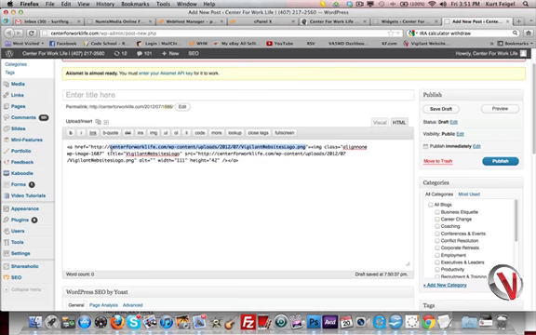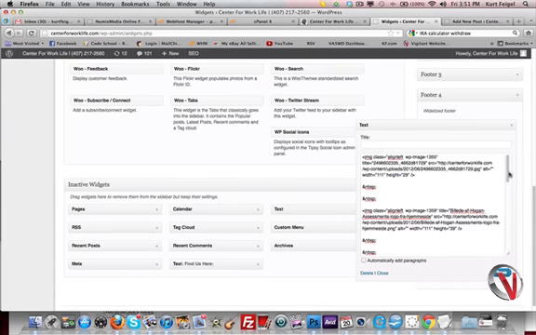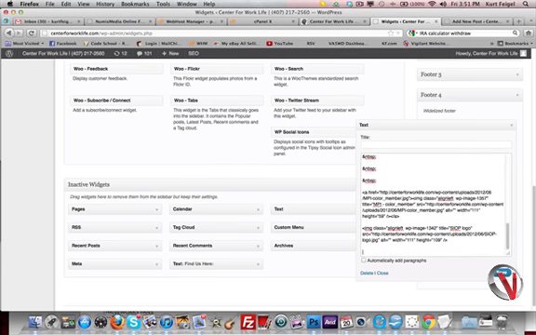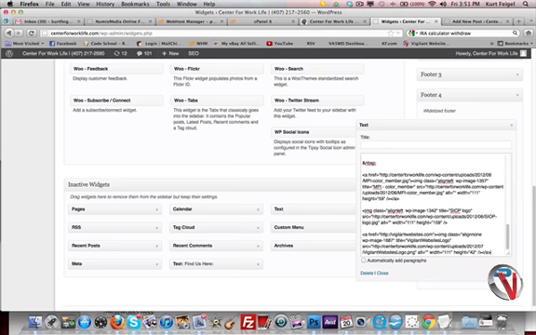I'm just going to put in whatever website you want to put in. And then I'm going to copy all this code, and I'm going to go over here into the widgets. I'm going to drag all the way to the bottom and go ahead and do that. See, now I've got my code.